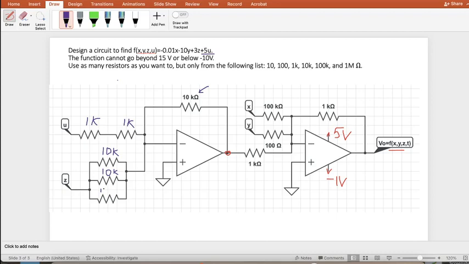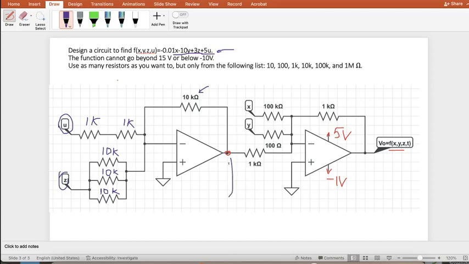So this is the end of this design. Hopefully you can use this in many other functions, actually all other functions that I ask you to design. And this is an example of a function that has positive and negative terms. And again, x, y, z, and u are signals that we cannot impose any constraints on. So I can't say that u is always positive or negative. Actually, it's a time varying signal. Same thing with z, same thing with x, and same thing with y.